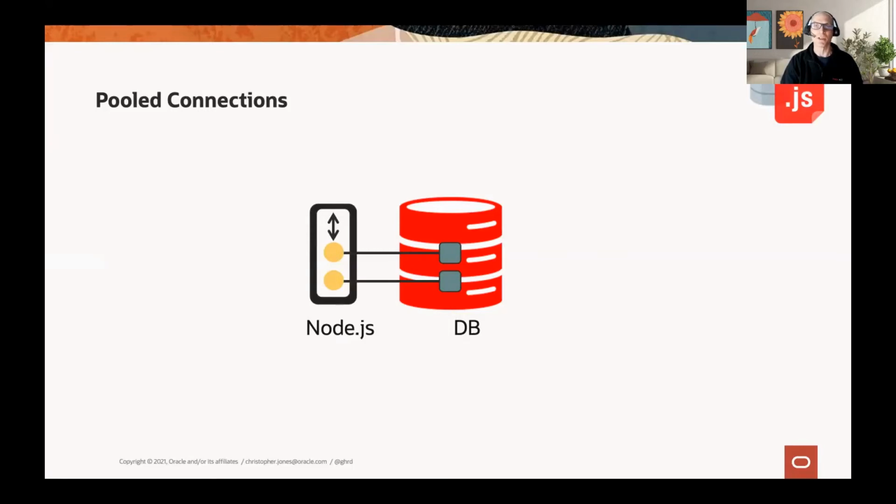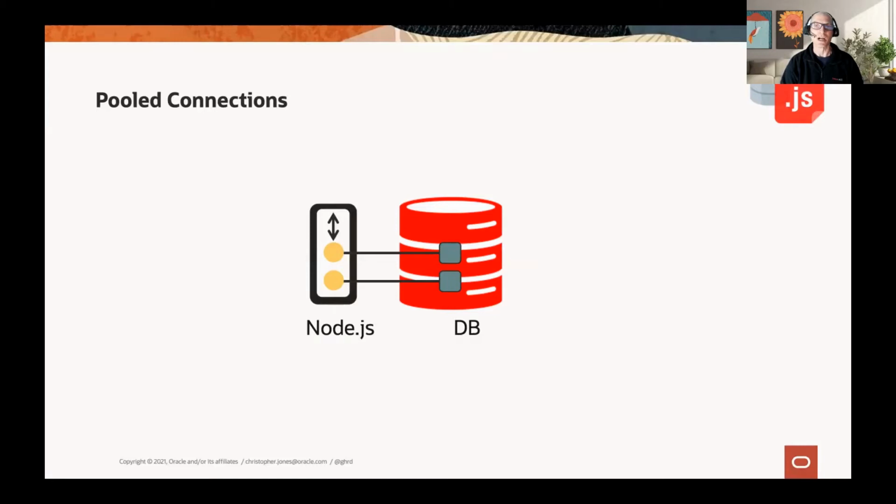You'd use a connection pool when you need a lot of connections concurrently, but for short periods of time. Do some work, finish your work, wait for the next user to do something. You might also use a connection pool if you have a small number of connections, but they're mostly idle, not doing a lot. And the pool supports a number of high availability features. It has some smarts inbuilt. So we'll do dead connection detection. I'll talk a little bit about that later.